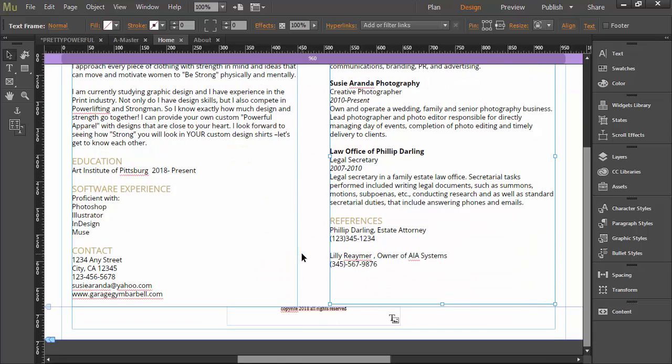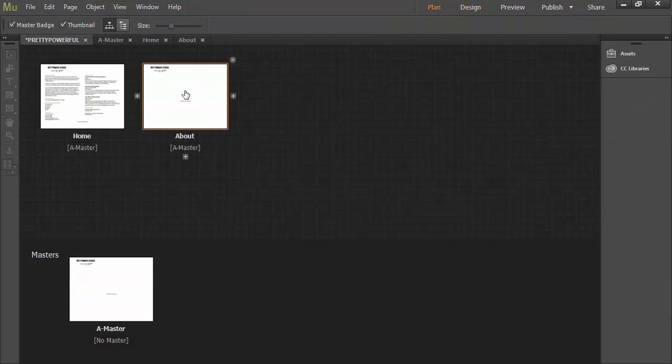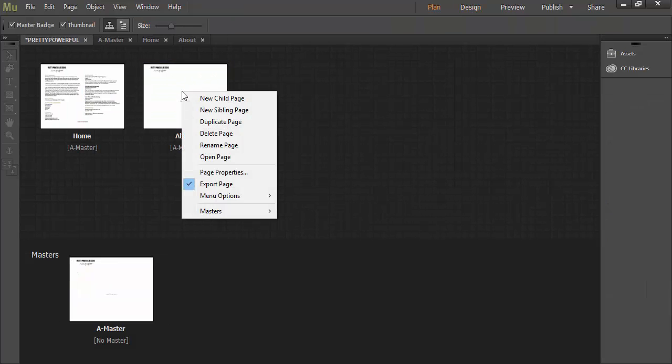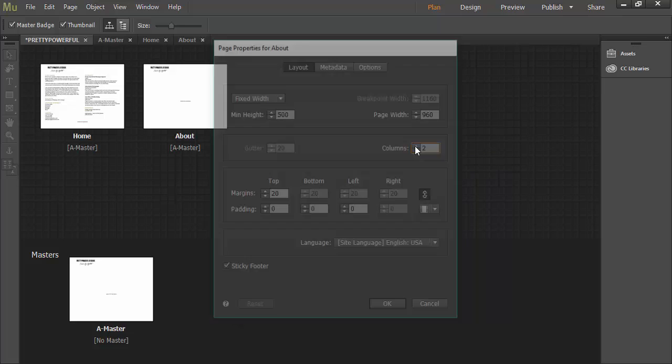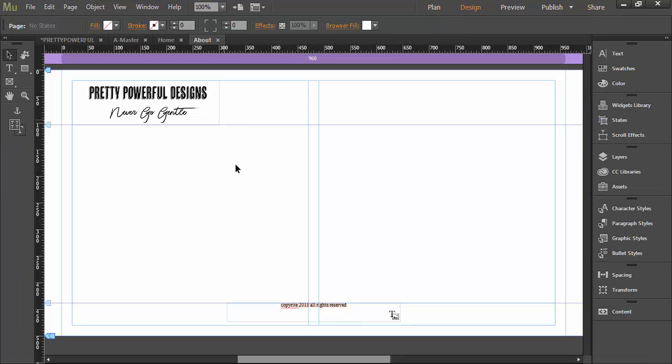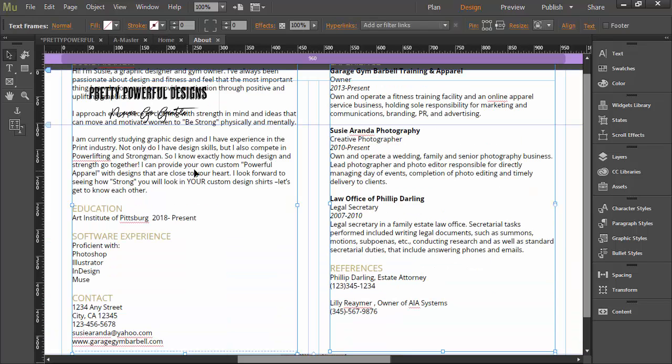Now what I would do is, you're not using column guides. You definitely should use column guides and ruler guides just like you do in InDesign and Illustrator. So the first thing I'm going to do is go back here and right click on the about page. If you're on the Mac, control click, page properties. I'm going to change the columns to 2. A lot of times I usually do 5 columns, to tell you the truth, because I might be adding some graphics and things like that. So I'm going to cut this out. I'm going to paste this over.